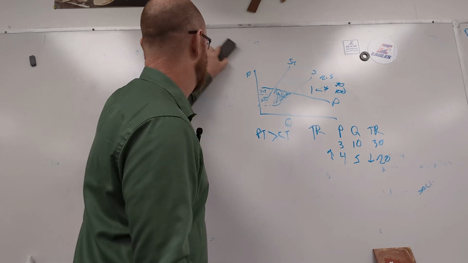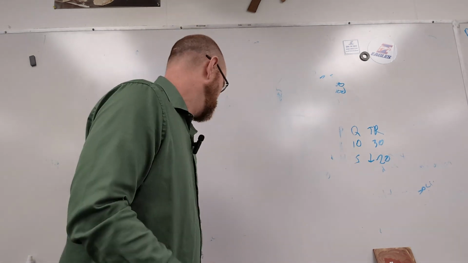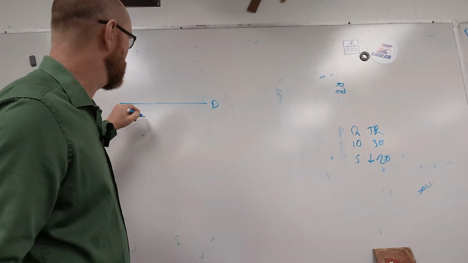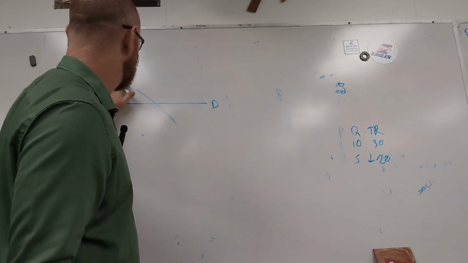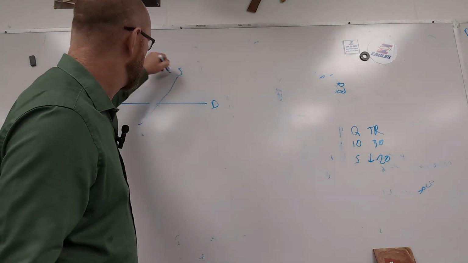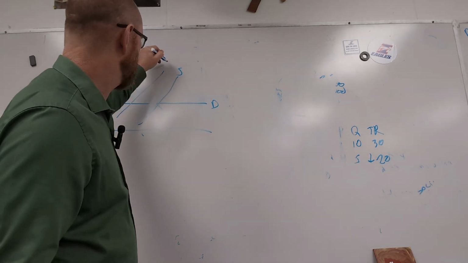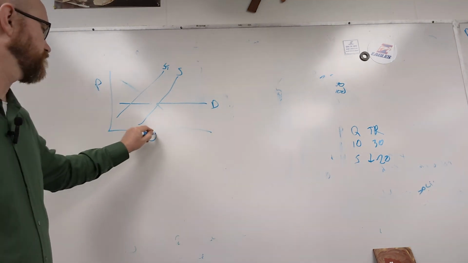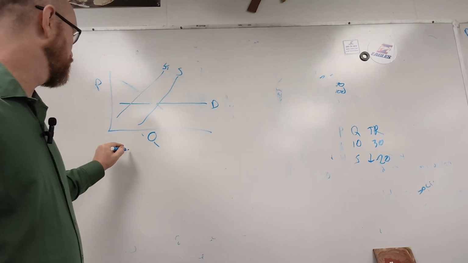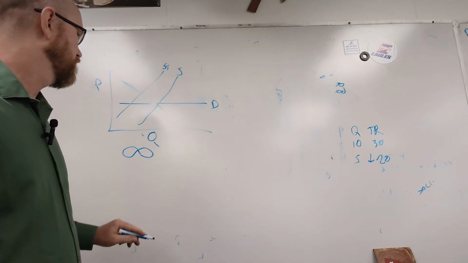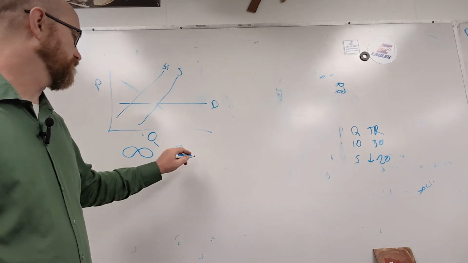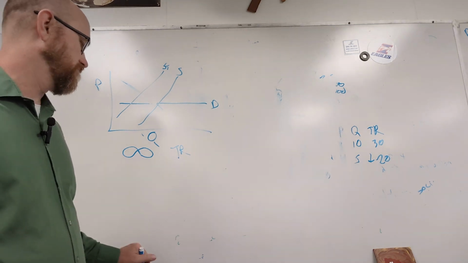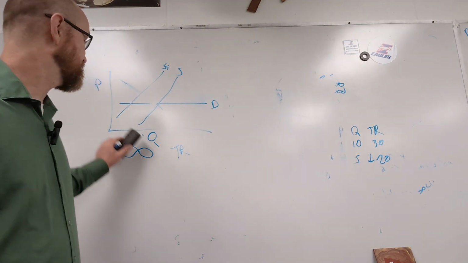Final one here, this one is going to make more sense when you get to the firms, but it is the perfectly elastic case. I don't think there's a good example in the world. Whoops, that's a demand curve, no supply. Don't do that. Supply decreases. It does not have a tax box, so I don't even know if they could ask that question. The coefficient would be infinite. I don't even know if the total revenue test matters on it, but just remember that as a perfectly elastic good. And why we deal with it is because in firms, price will be perfectly elastic, and that's how it will get described.